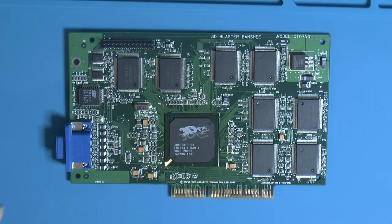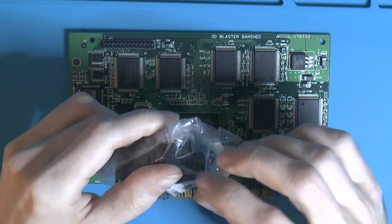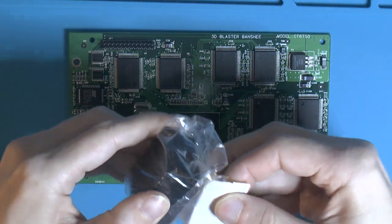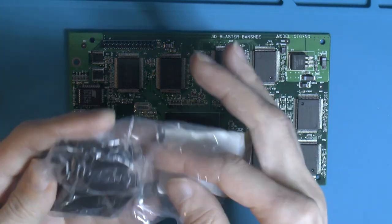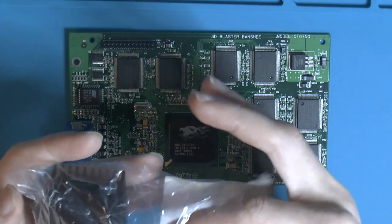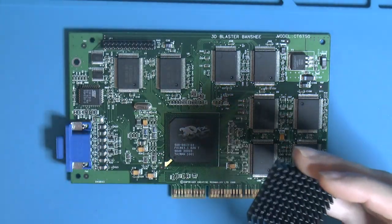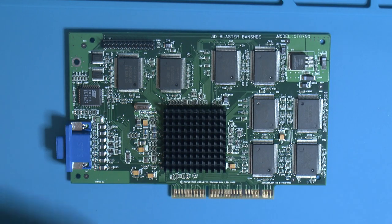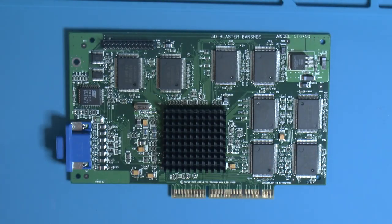So let's put the heat sink on here. I bought some heat sinks. I have a few cards to do. I did find a picture of this particular card, and it has a 40x40 heat sink. Passively cooled. So, this thing is probably more or less exactly like the original one. And I have some thermal adhesive tape I'm gonna use to put it in place.